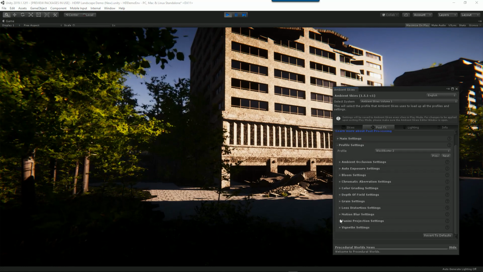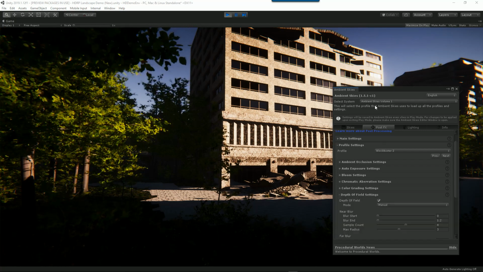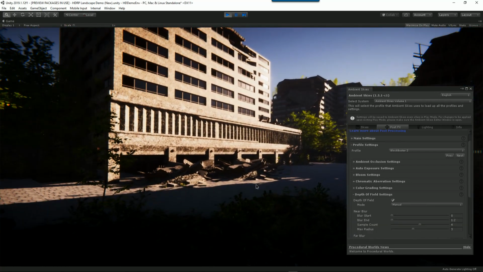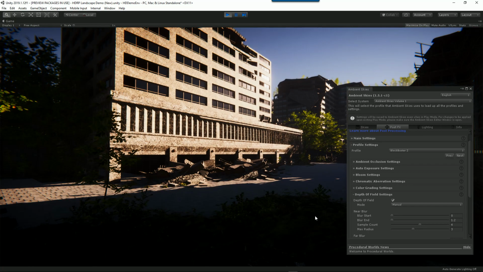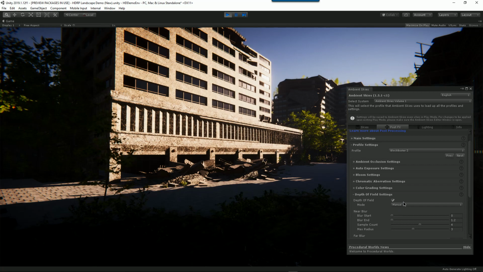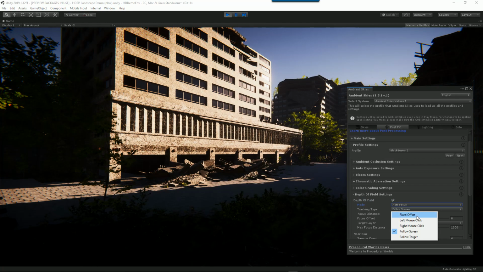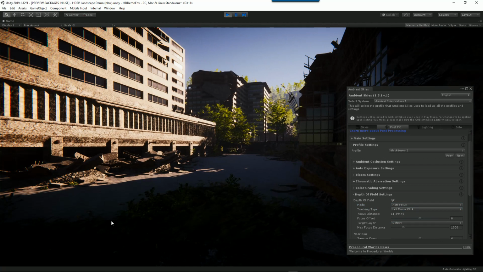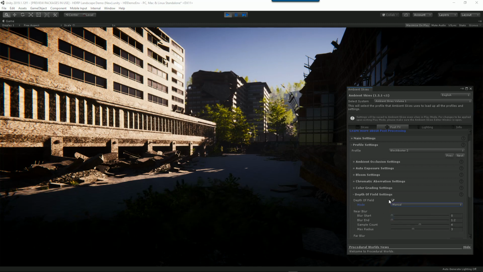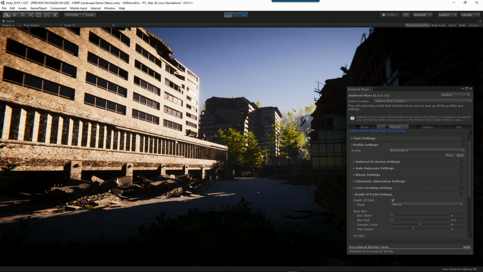Something else that's rather cool and is a favorite of mine, I love playing around with depth of field when I am exploring my environment. So you can do it manually, or you can actually have an autofocus system. And we've actually got a bunch of different ones that we've created with ambient skies. It can follow the center of your screen. You can have the focus follow a target. You can right mouse click or left mouse click, or even set it at a fixed offset. So I can left mouse click and click here. And actually, we're focusing down here now in our scene. If I just go back to manual mode, you can also then dynamically change how these focus settings are set up.